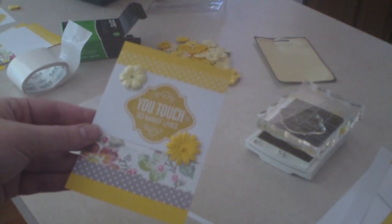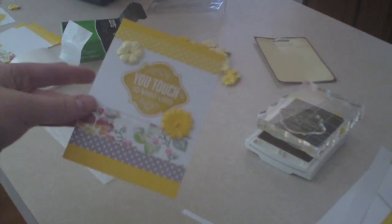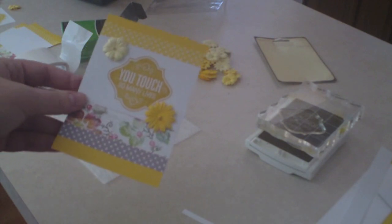It's not so expensive. Once I'm done with this, I'll do a cost breakdown per card and show you how expensive it is to send cards.